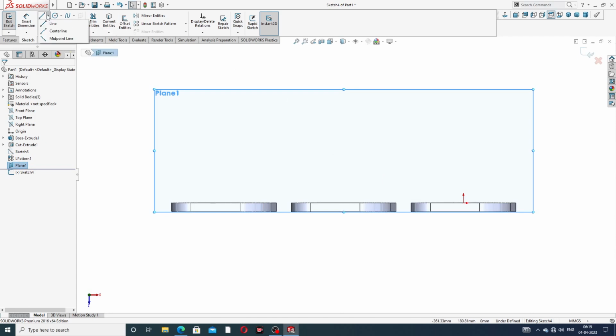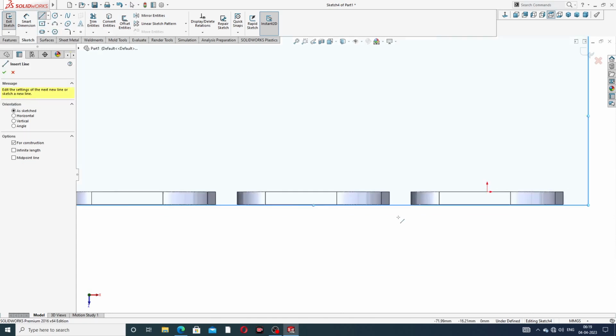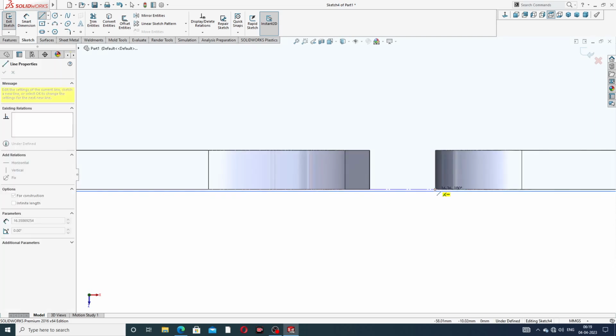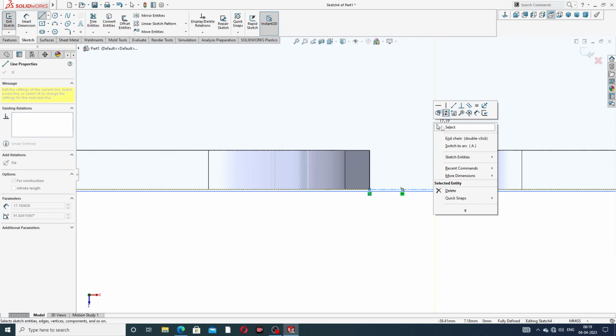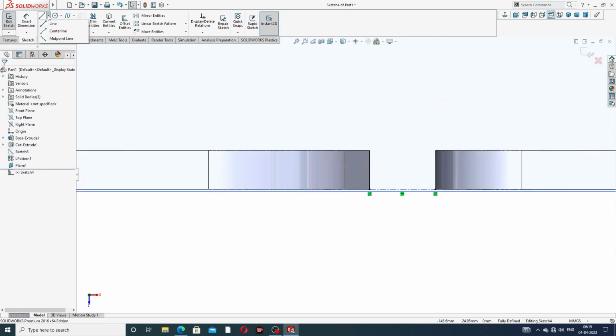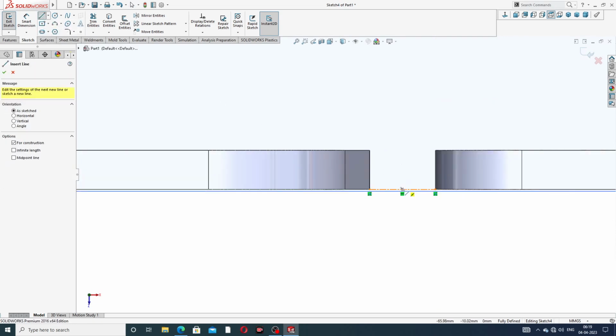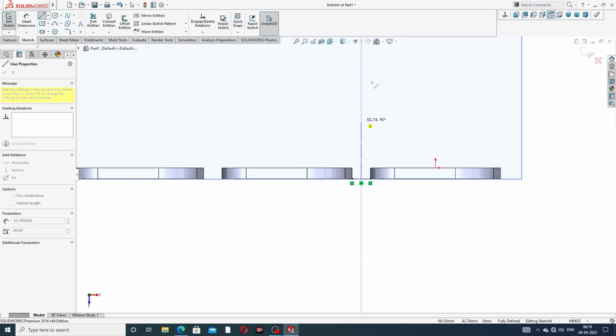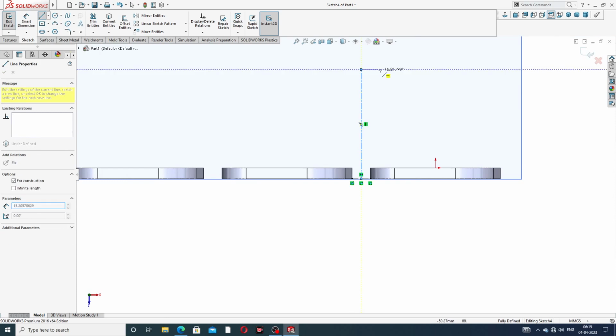And a reference line is drawn here, and the reference line is a center line, connecting to this, and again a line is drawn here, and select a midpoint and draw a vertical line here.